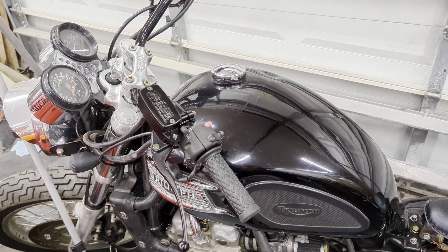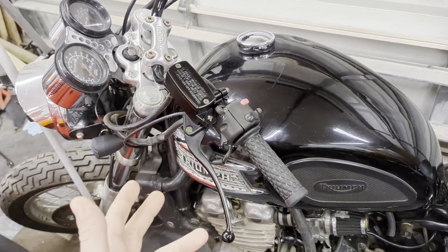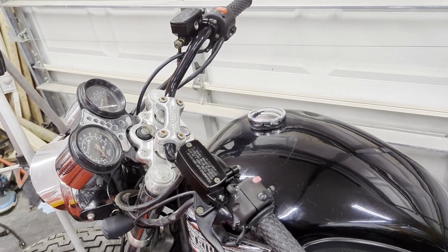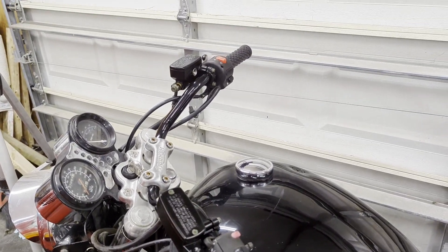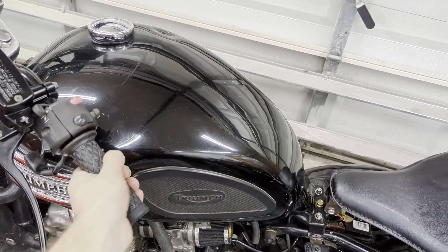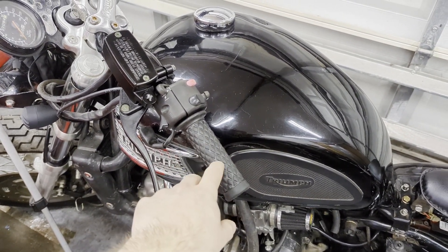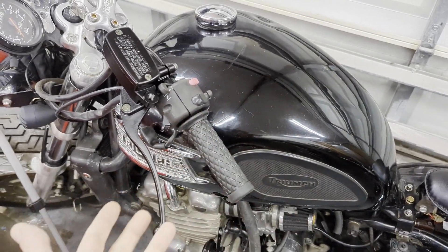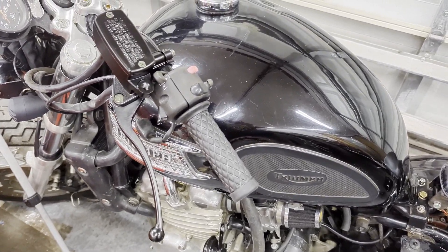We got the levers on, the controls on, and the grips on. I didn't have any grip glue, so I did a little research online. The two biggest recommendations I saw as alternatives were hairspray or spray paint. My wife doesn't use hairspray, but I did have some clear coat spray paint, so that's what we used. I let them cure overnight and these are stuck on there really nicely. Because we used paint, they should still be pretty easy to remove compared to actual glue — it'll hold them in place but isn't permanently bonded.